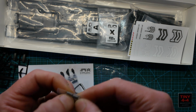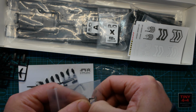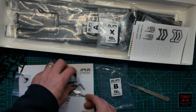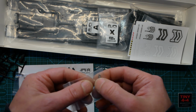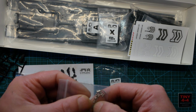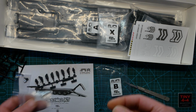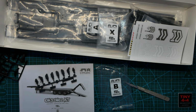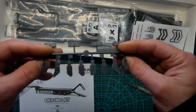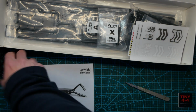And then we've got some little tiny bits of double-sided tape, some compression springs and some extension springs, and the pivot cap head screw thing, some tiny little rod links, they're really small. Some ball head screws and some captured ball heads. Okay. Oh, and this sprue here is the hangers for the suspension.